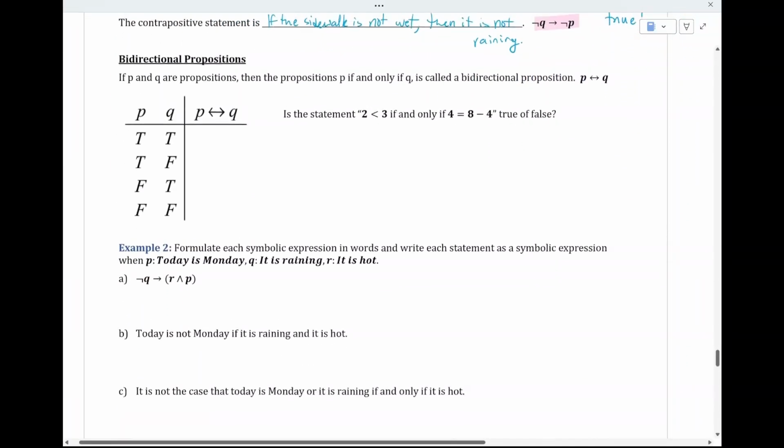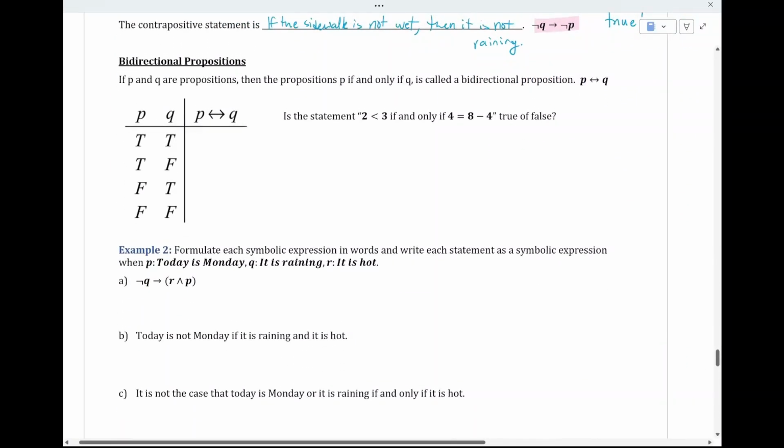Okay, another type of proposition is called bidirectional propositions. If P and Q are propositions, then the proposition P if and only if Q is called bidirectional. And here we see bidirectional meaning two. So the implication arrow goes both ways. So P if and only if Q. If and only if is kind of long to write, so we often abbreviate that as iff, spelled with two F's. So we take this and the very last F, and we kind of ignore this middle part: if and only if. P if and only if Q. That's P implies Q and Q also implies P. Bidirectional, it goes both ways.